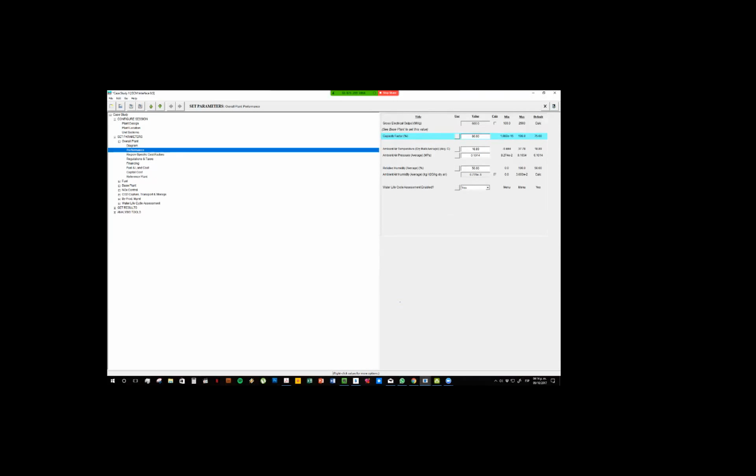In the performance, we can change a couple of values, right? For example, the ambient air temperature, the dry bulb average temperature. For example, here in Mexico City, we are around, let's say, 25 degrees, right? The ambient pressure is in megapascals. So right now it's at atmospheric pressure, right?